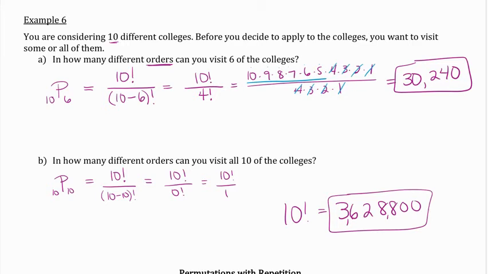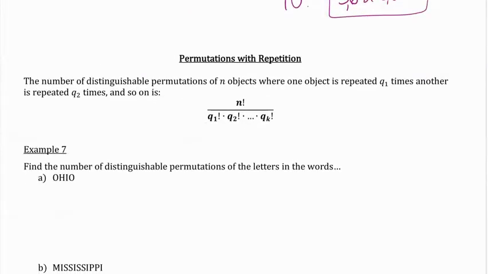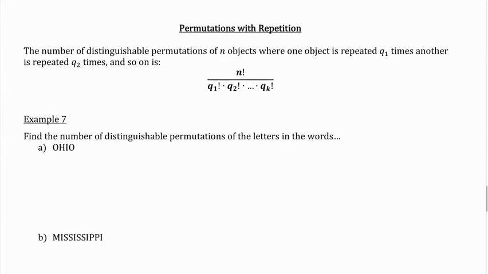Okay. All right. Next up, permutations with repetition. Sometimes we're doing permutations, but things repeat. And if there's repeats, then that doesn't make a new order of the objects. I'll show you how this works. One way to see these easily is with words and rearranging the letters in the words.